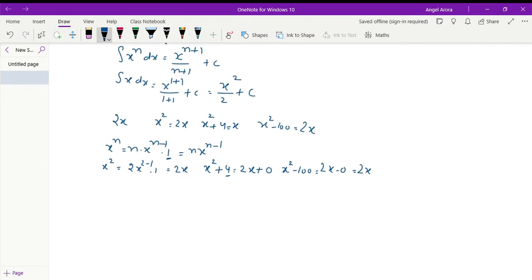So there are many functions whose derivative is 2x. But when we reverse the operation, that means we find the integral, we only know about 2x. There could have been a constant of any value. It can be plus 4, it can be minus 100. So to wrap up the idea, we just end it by writing plus c with any integral.